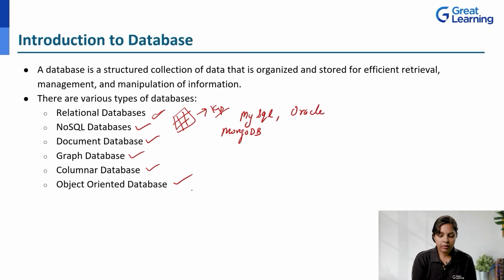So in all these databases which I have talked about, for example, in a relational database, there is not just one table in which all the data is stored. There are multiple tables and data is stored in a structured manner in those tables. Similarly, in a document database, there might be multiple documents, right? In a NoSQL database also, the data can be stored in a different structure, in a different way, in multiple chunks or multiple collections. So this is all about your different types of databases.